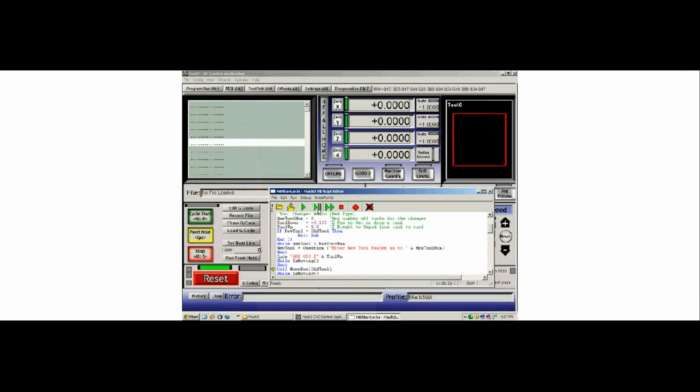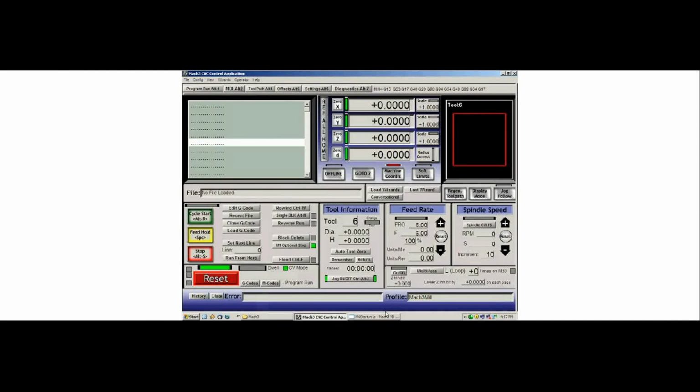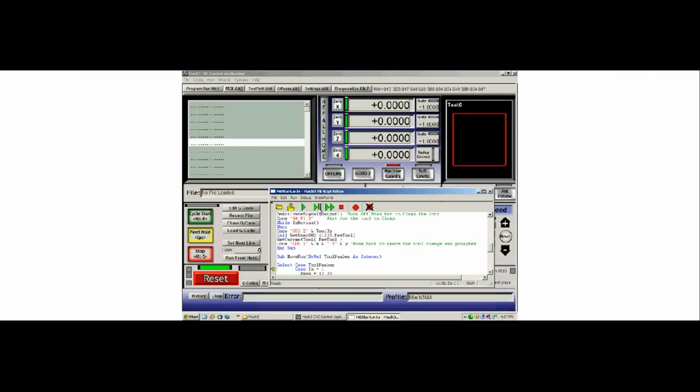So we're going to move to old tool. And if we turn on our machine coordinates, it's checking the case to see what tool we've asked for, and we've asked for tool 4. So we go through that, and now you'll see it move into position, and it jumps us back in.